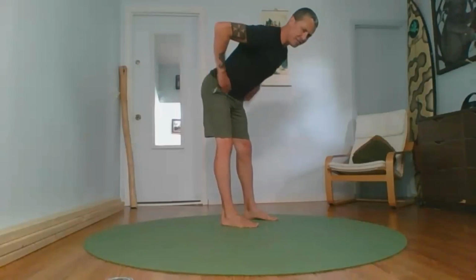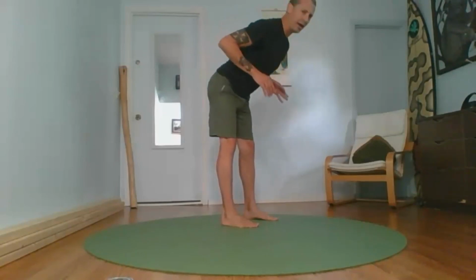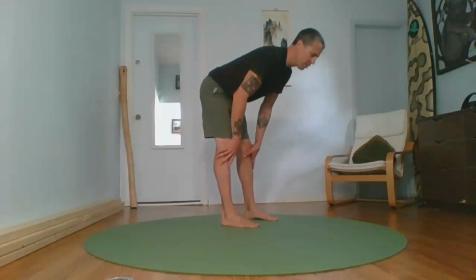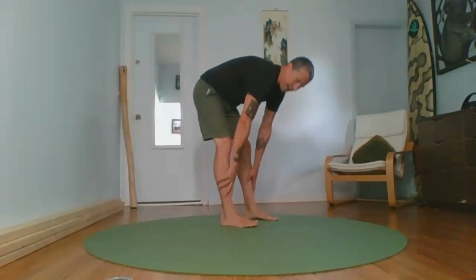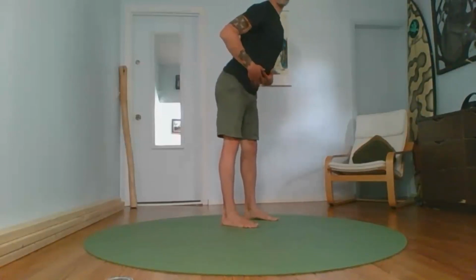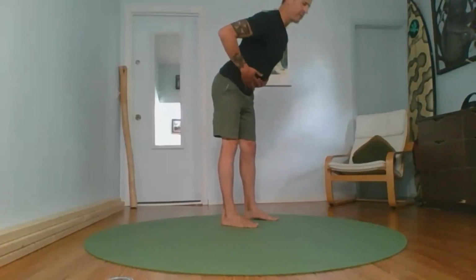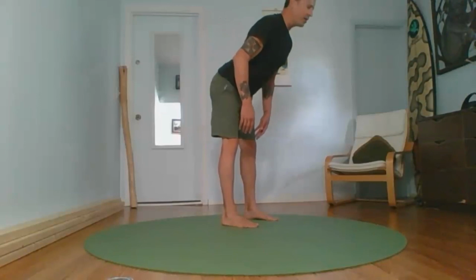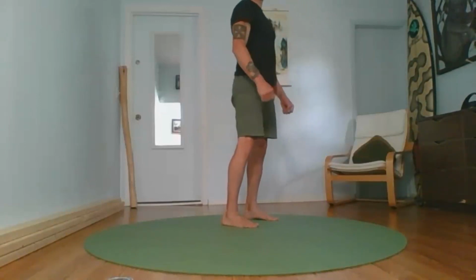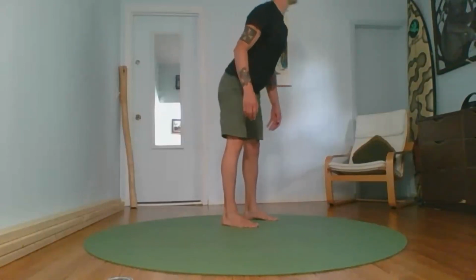Go forward just until you feel that stretch. And then come right back up, lower down. Come right back up, lower down. You can add a little bit of rounding through the back if you like, but then come right back to your deadlift technique. You can draw your belly button towards your spine. Imagine that you are actually carrying some load. Breathe while you go.